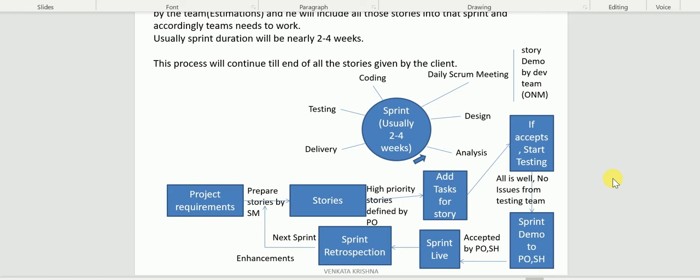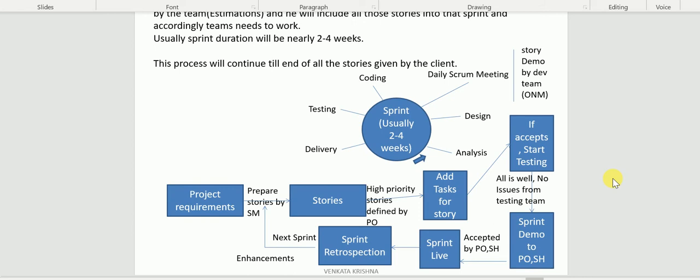Usually story points are Fibonacci series: 1, 1, 2, 3, 5, 8, 13, 21, like this way. So for each and every high prioritized story, everybody needs to tell what their story points are for that story and why. Why they are giving, let me assume, 8 points or 13 points, they need to explain very clearly to the Scrum Master as well as the entire team.